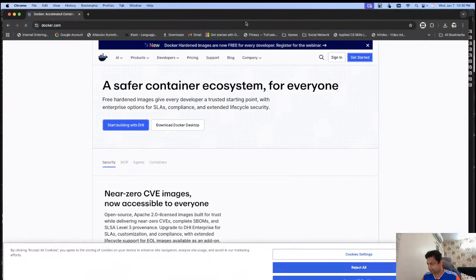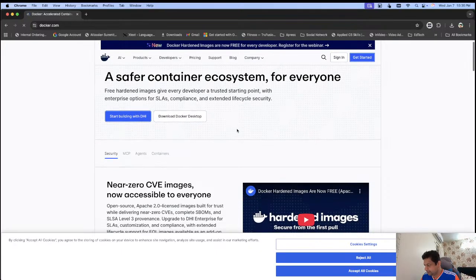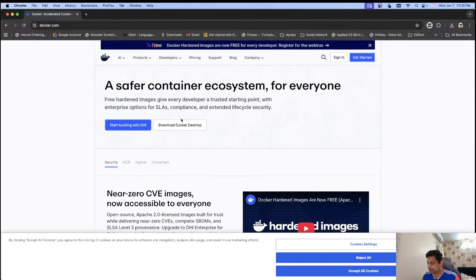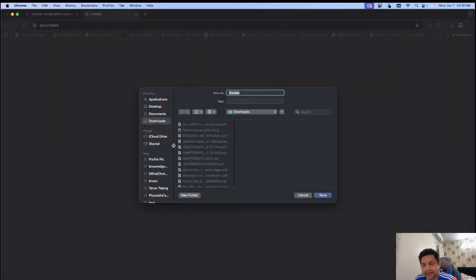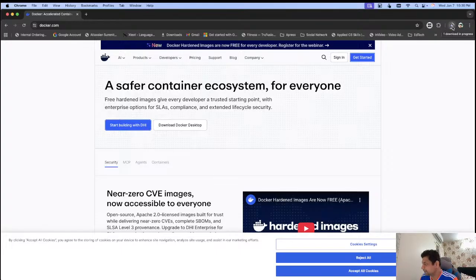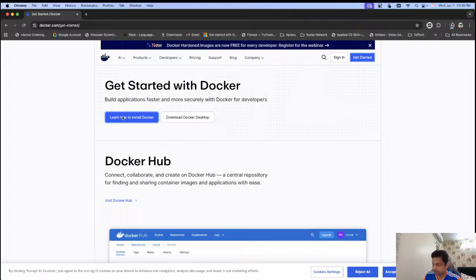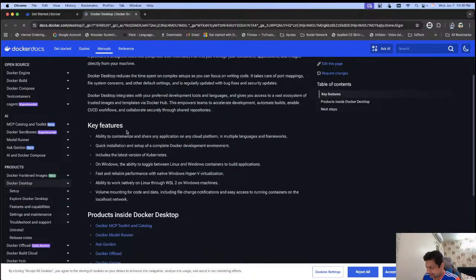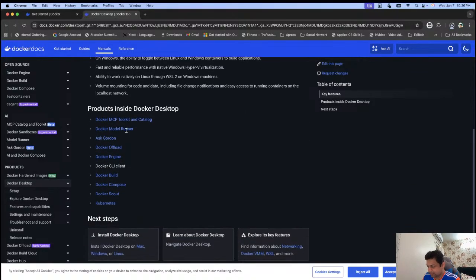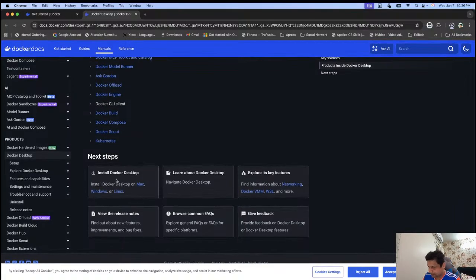You see here, to run Docker, I would need Docker Desktop, and I need to choose the operating system. In my case, it is Mac with Apple Silicon. There is documentation about how to install Docker, a detailed tutorial. Docker is sometimes called Docker engine on Linux. So now I have got the DMG downloaded.